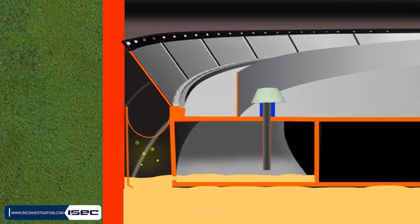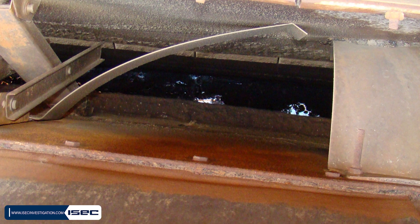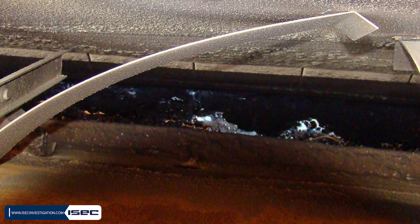This issue can be analyzed from two aspects. The first involves a design or installation error by the tank manufacturer in positioning the pipe rim vent, which was placed unusually low contrary to standard practice. Typically, this vent path is designed to discharge gases from the rim space at a location away from the tank wall and the shunt area. However, due to the incorrect positioning, the oil level reached the vent pipe inlet, effectively blocking gas flow from the rim space to the vent outlet.